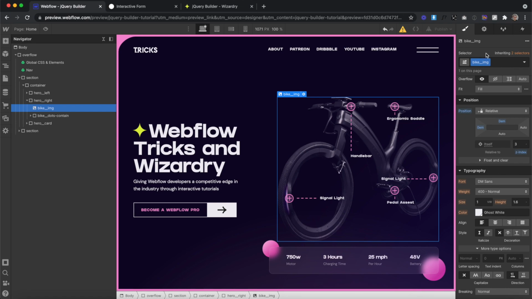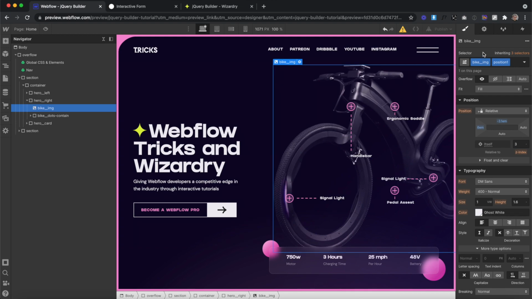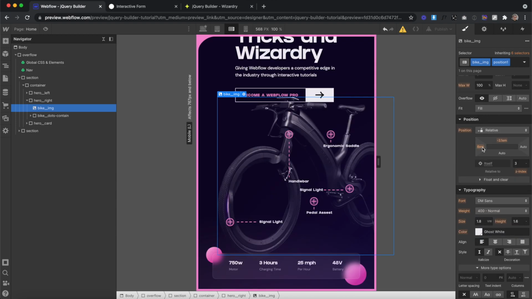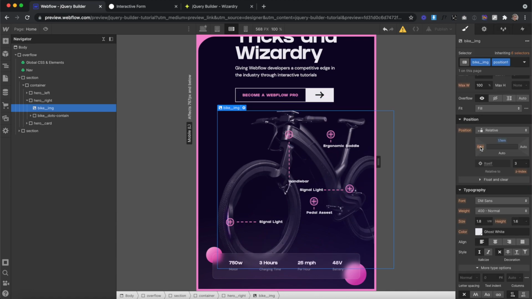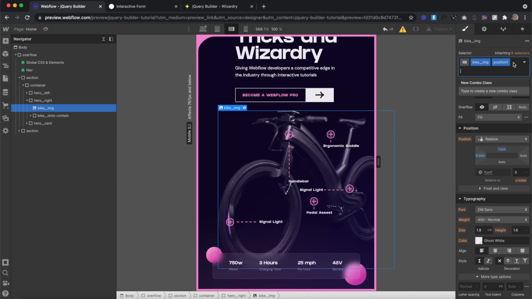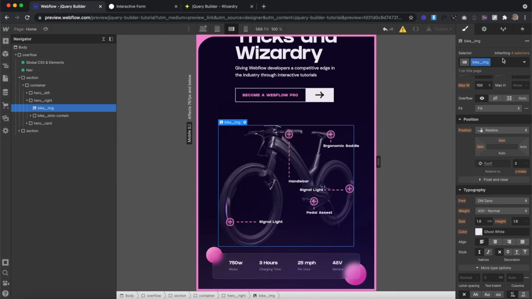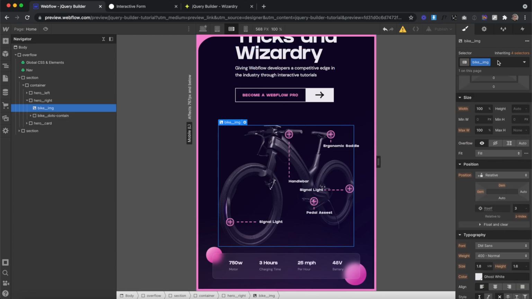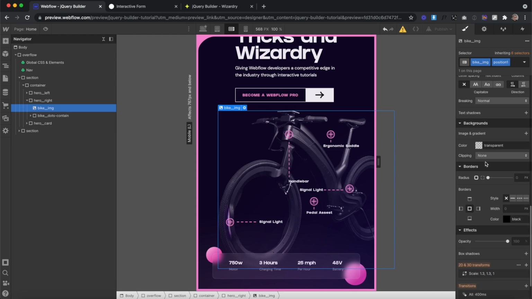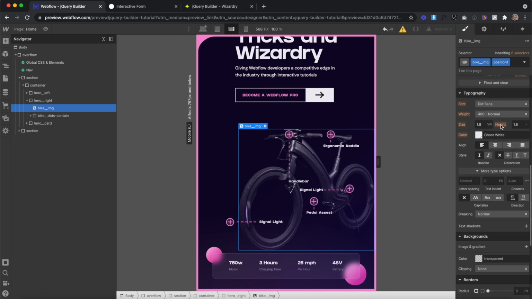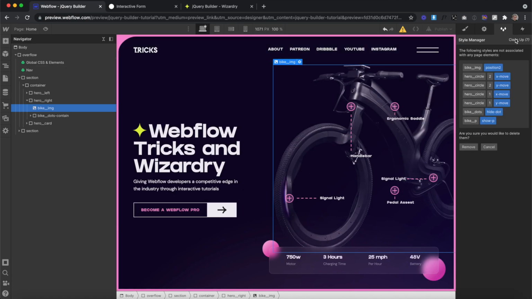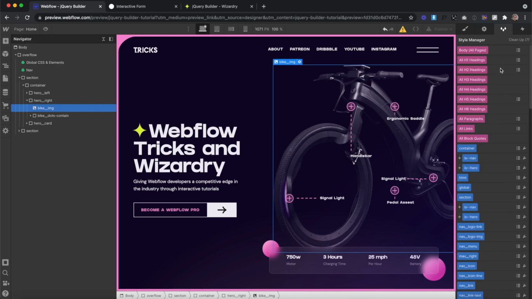But one of the best things about using combo classes is that we can adjust them on mobile. Instead of having to create an entirely different click interaction to adjust the position of this bicycle on mobile when we click on it, we can just adjust the class of where we want it to fall. Then we're using the same interaction and just changing the styles of the class across breakpoints. We could even disable this interaction altogether on mobile by changing everything back to the style that it was on desktop before we added the class. One important note is that since the cleanup element will remove all classes not currently applied to elements, I recommend saving these classes on a separate style guide page where you can add them to different divs.